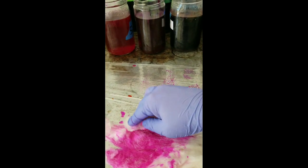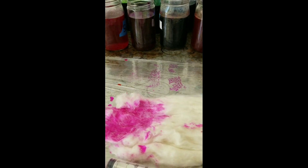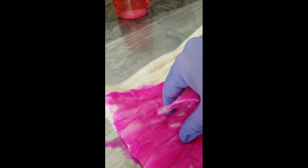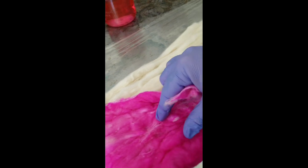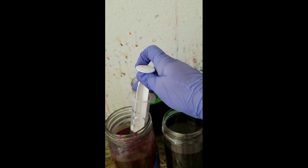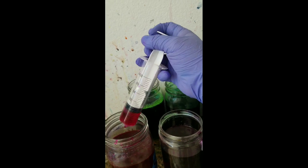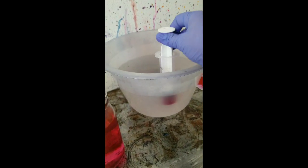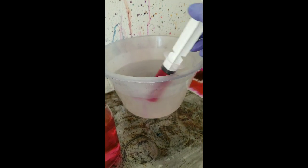We're going to do two sections of 40-10ml dye in citric acid water. Now we have our first section on, and I always check the back — see these little white marks? We've got to make sure that we work the dye in. I'll squeeze it gently, and there we go. Now going on to the next section: 20ml of dye squeezed down to 20. Now I'm going to rinse the tip — I have a rinse jar, I do not want to get any dye in my citric acid — and then fill the syringe to the top. Now we're going to work this second section in.